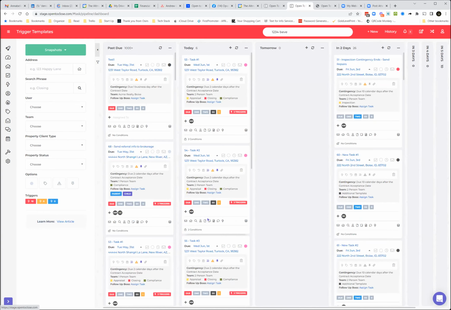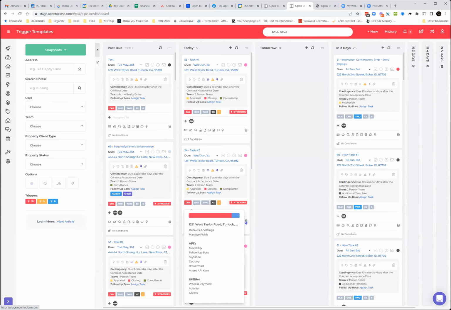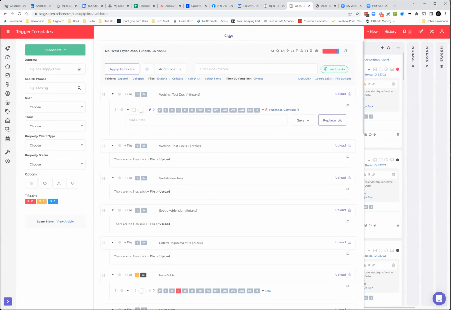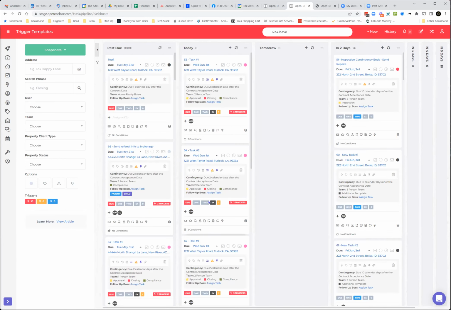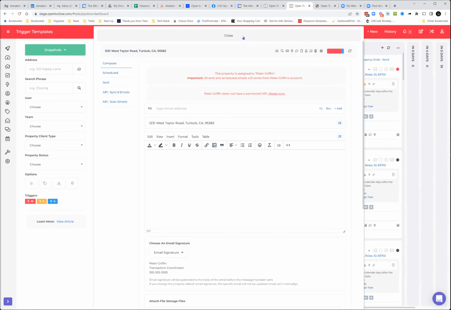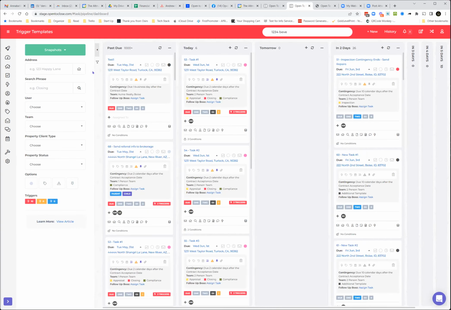If you're on the $99 plan, you have this right here. So now you can come in here and you can literally change your Follow Up Boss or SkySlope, or look at your activity, or you want to go to a document that has to do with this transaction. So this task is with this transaction, and you want to go to the documents. All you have to do is click on documents, and now it'll pull up here. So all these little buttons, we try to put as many places as possible with the health bars so that you guys can quickly get to what you need. You don't have to go all the way back there to send an email. All you have to do is hit the little email button, and now you can send an email from this property right here. So that little filter button there kind of covers that.